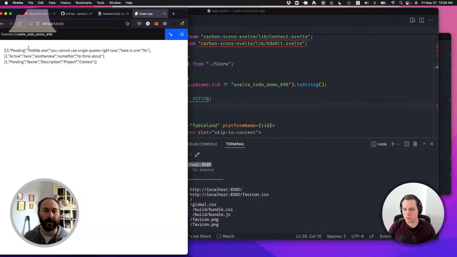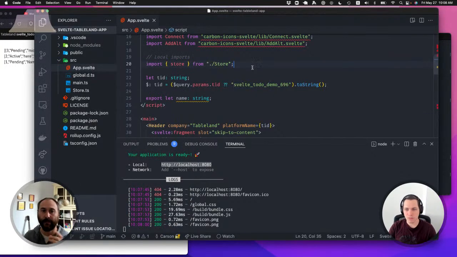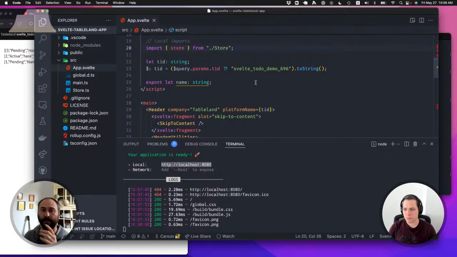So I think what would be nice is to display this a little bit more nicely. Right now you can connect and you can create, that's a terrible icon for that, but you can create a new table, but we'll also want to be able to add things to the table. And so we might as well do that. But I'm also going to change the schema of the table, so we'll end up minting a whole new table to tweak it to match our gamified to-do list a little bit better.